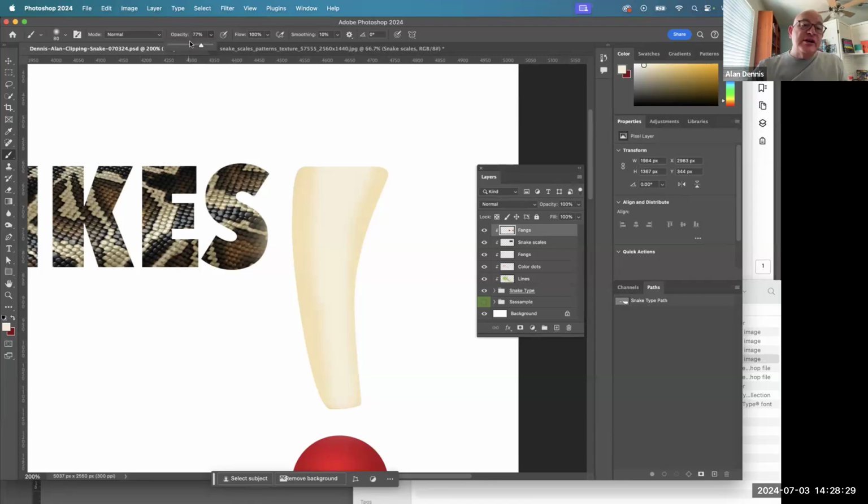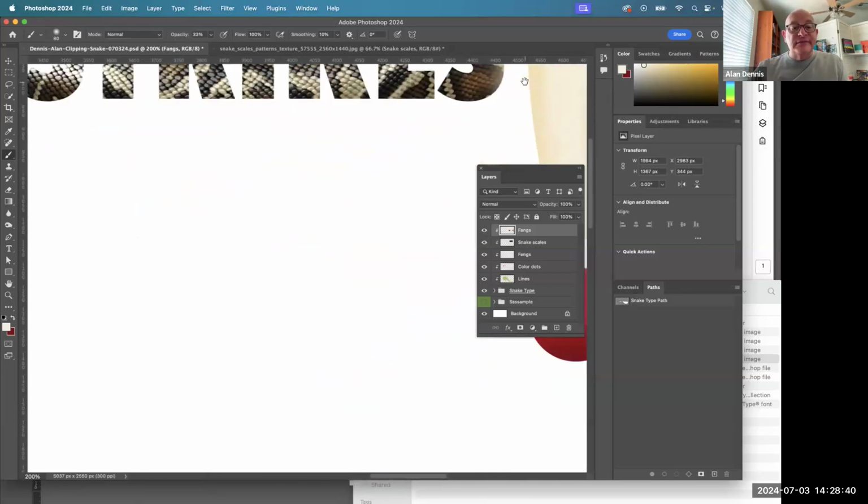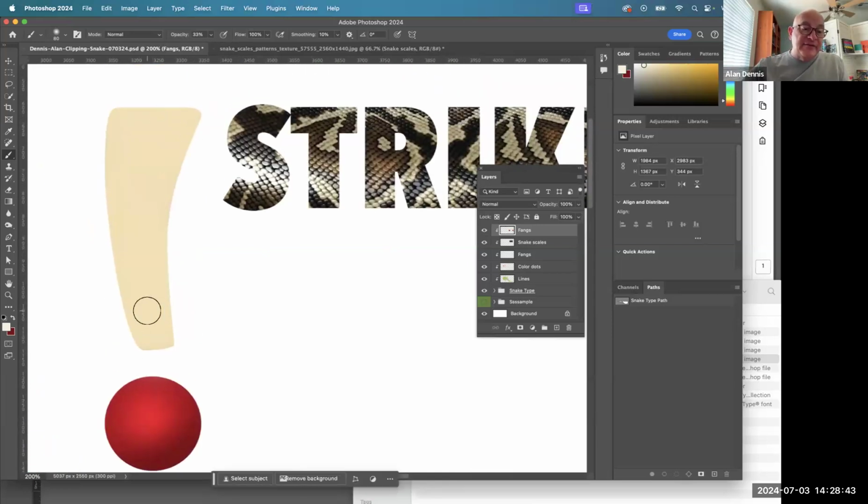Think about doing this when you knock your brush opacity down. Most of the time I forget to bring it back up and then I wonder what's going wrong with my brush. And then I have to go, oh yeah, I'd knocked my opacity down and I have to remember to bring it back up. But it works nice. Usually when I want to do this sort of thing, I don't have my Wacom tablet out right now, but I usually do this sort of work with my tablet, so then I can use pressure sensitivity and I don't have to knock my brush opacity down.